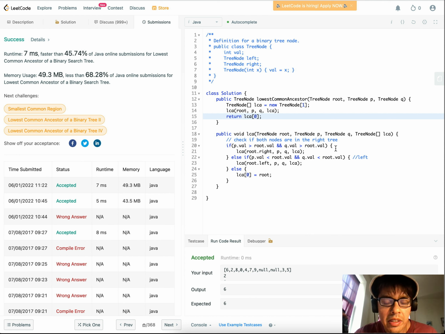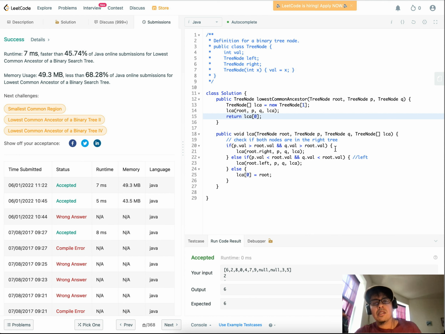So basically what's happening here, again, we are checking if both are strictly greater, because we want to definitely know if the element's in the right subtree. Otherwise, we're checking if both are strictly less, because this will definitely guarantee that we're in the left subtree, that we have to search for the divergence point in the left subtree. Now, all the other conditions indicate that we have a root.